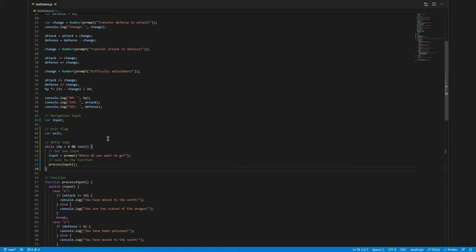Now, you might be wondering, we never assigned a value to begin with to exit. So how can we be evaluating it here with this not operator when we never even gave it a value? Well, in JavaScript, we have what are called falsy values, or values that are essentially false but aren't literally the Boolean false.